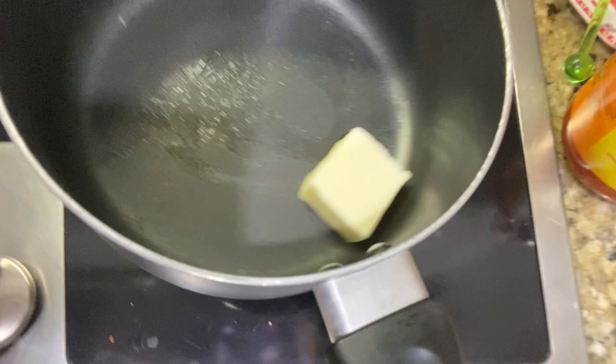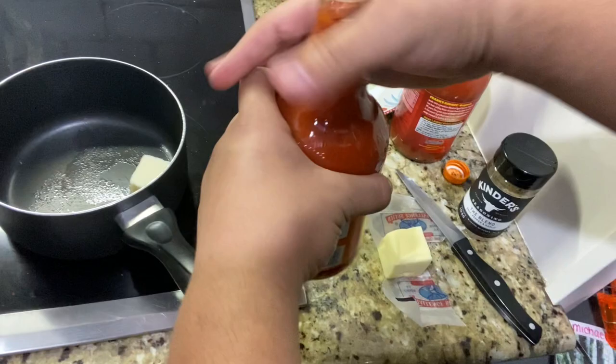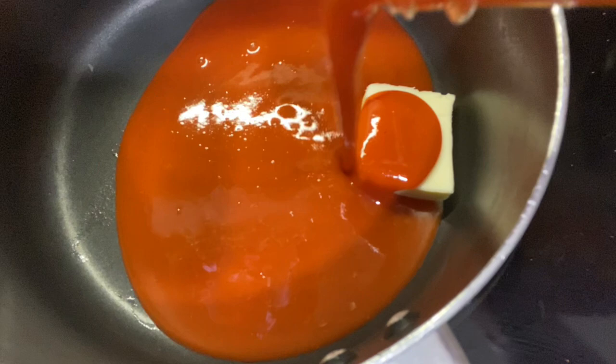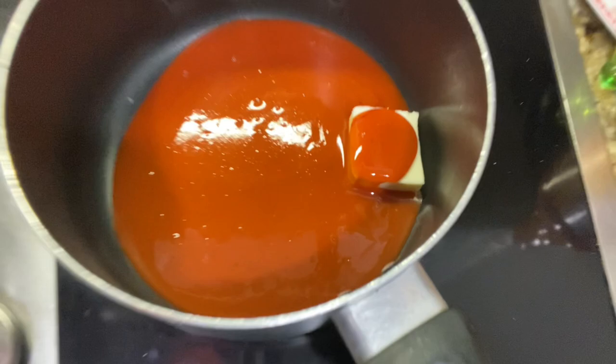And then take your sauce. Buffalo. This is the hot one. Just want to put some of that in there. Just a little bit. By a little bit, we mean about to fill where you can't see the bottom anymore. That's all you about need. And then more mild sauce for the regular sauce.